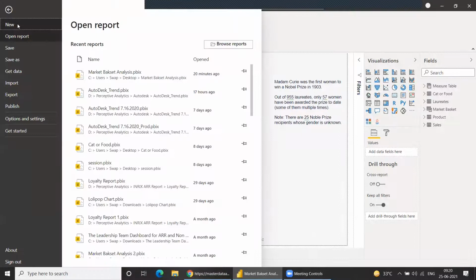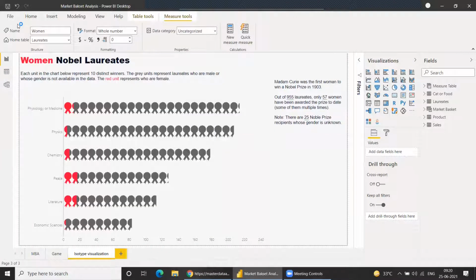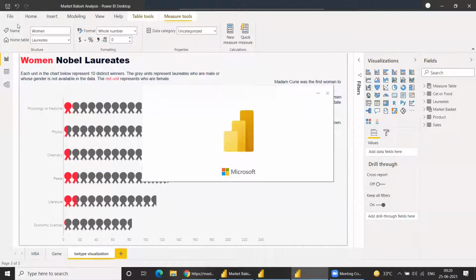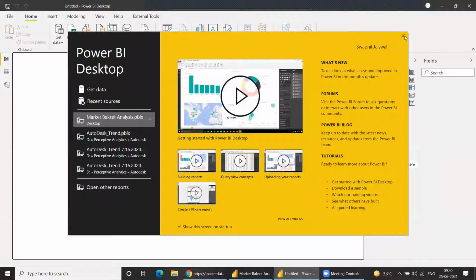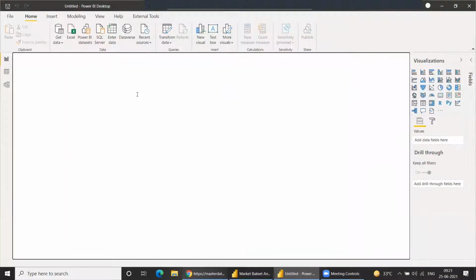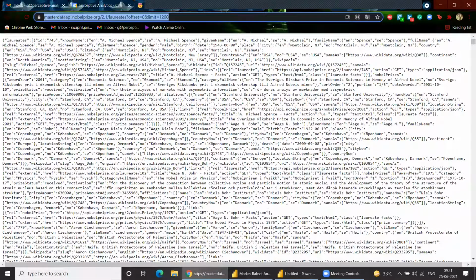Let's open a new file. We'll be using the XML data.